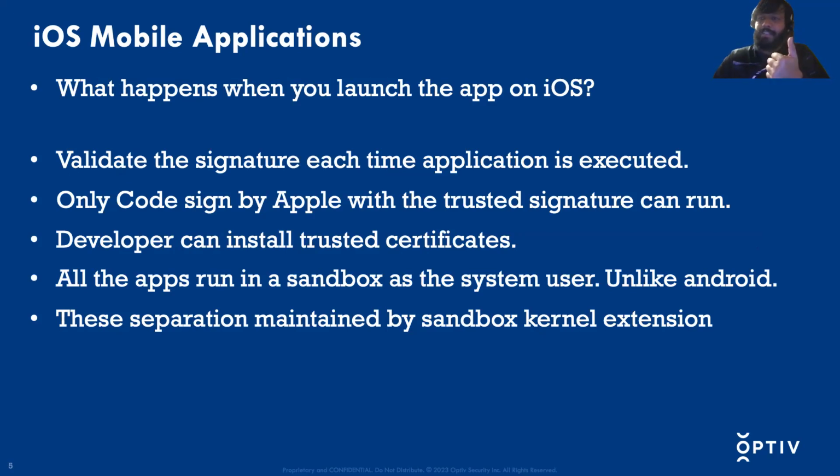First of all, it validates the signature each time the application is executed. So only code signed by Apple can execute, and only a trusted signature can run on iOS. So when there is any malicious application for which the code is not signed by Apple, it doesn't run on Apple devices. Sometimes you might have experienced, when you install an iOS application, that code signature verification failed, which means the iOS application contains code that hasn't been signed by Apple. Hence, the application cannot be installed on the iPhone.